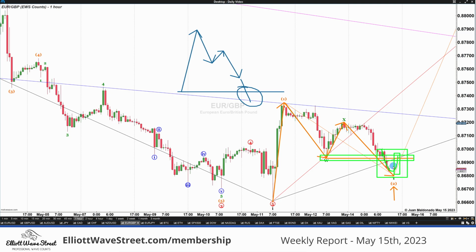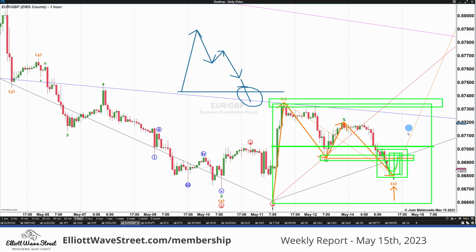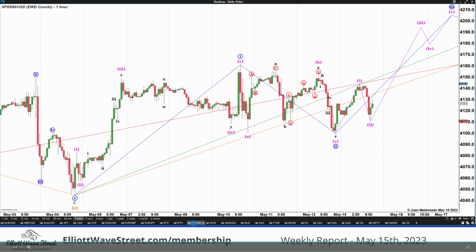To start seeing demand, don't forget that this is our supply and demand area. We can roughly say that this is the 50% and we need to find value under that 50%, under the fair price. And that will be the setup that I'm looking for today. Rejection, going long, minimum target the previous high, and then we will see. Probably we have a beautiful wave 3 showing up after that.